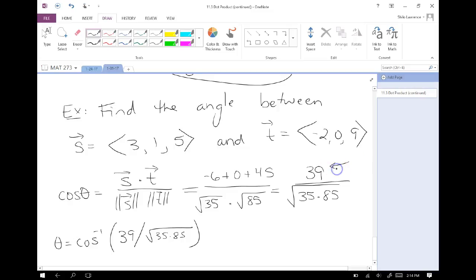Dot product is positive. Magnitudes are always positive, and now our dot product is positive. So this cosine value is positive. So we should expect an answer less than 90 or bigger than 90? Less than 90. Cosine is positive in quadrant 1. If it was negative, it would be a quadrant 2 answer. So because this fraction is positive, when I do cosine inverse of a positive value, it's going to give us back a quadrant 1 answer, which is less than 90. So I know the angle between S and T is going to be less than 90 because the dot product's positive.